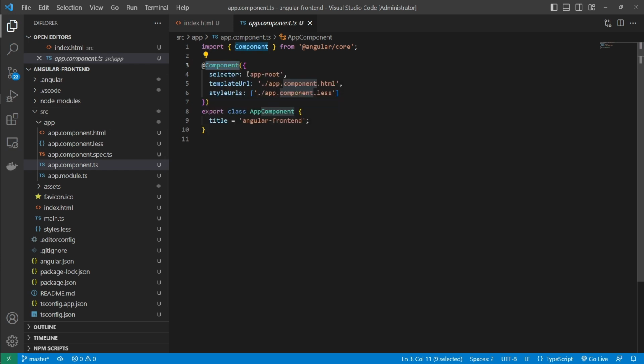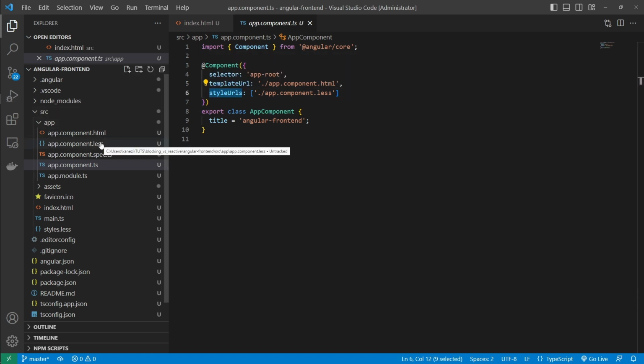The @Component is a TypeScript decorator, which is equivalent to a Java annotation and is a way to add metadata to a type. Angular tries to separate component logic from its HTML and CSS, so that's why we have templateUrl and styleUrls and separate HTML and CSS files for our component.